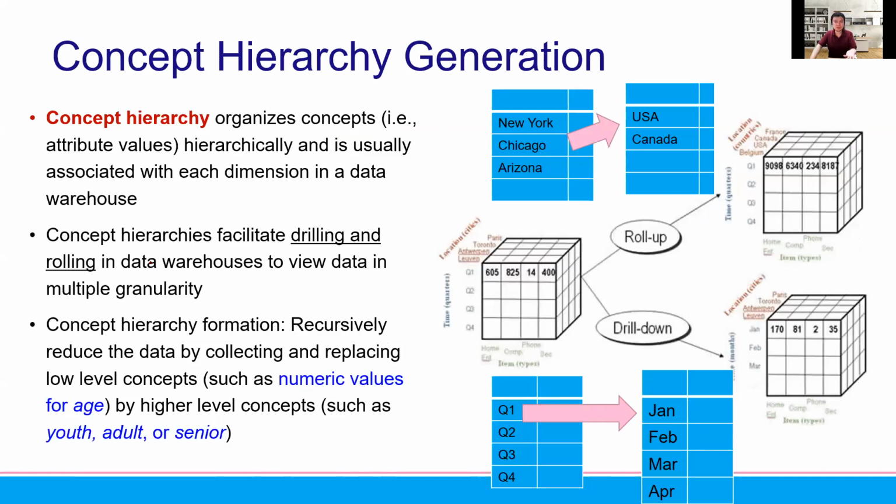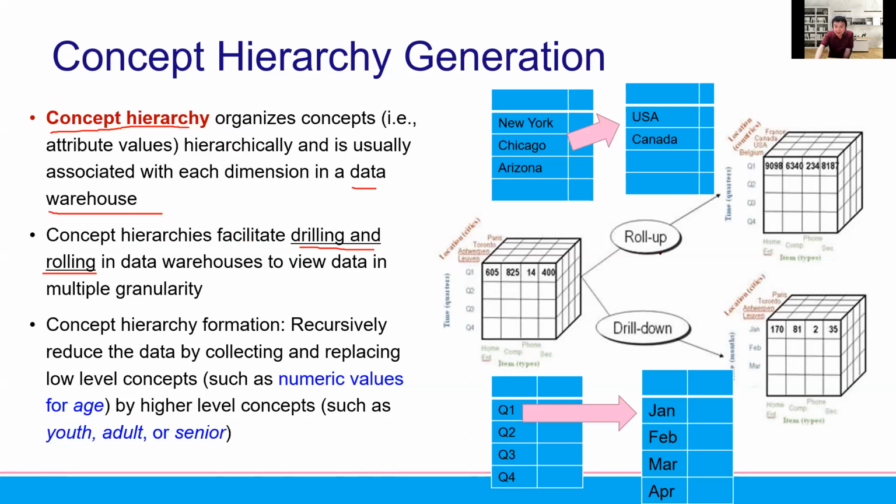The other way to do the transformation is to deal with the concept hierarchy. In the concept hierarchy, we want to know the hierarchy, and it is usually associated with the dimension in the data warehouse. So what is a data warehouse? We will learn in the next section. The concept hierarchy usually facilitates at least two things: drilling and rolling.